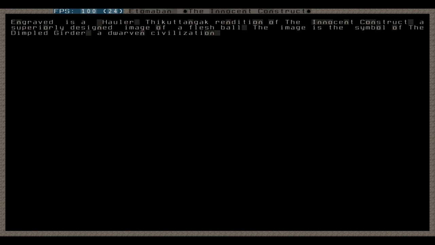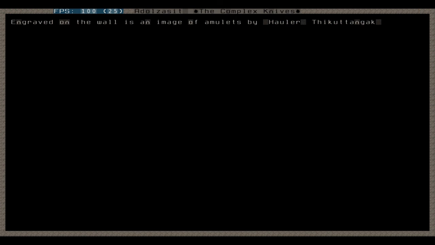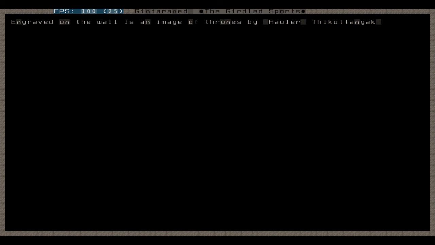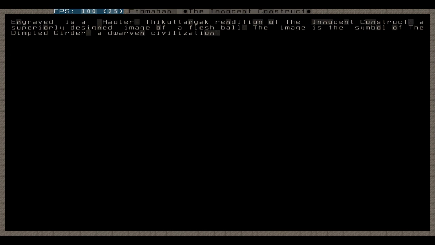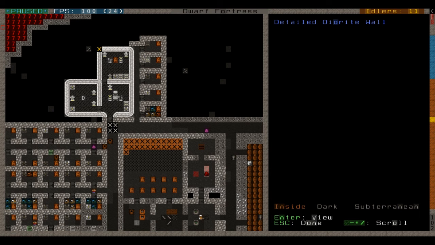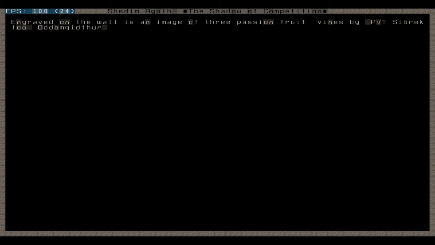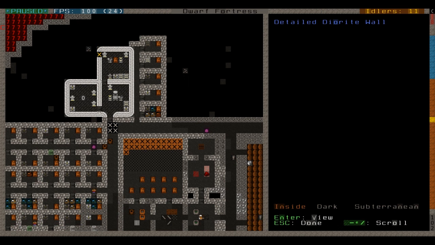Trousers. Flesh balls. Balls of flesh. Trousers. Images of thrones. Flesh ball. Amulet. Trousers. Three passion fruit vines. Okay. Alright, let's just move on.